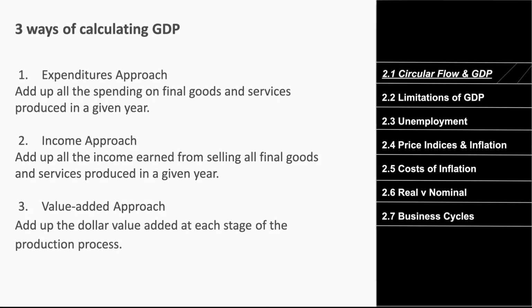So now we need to understand the three ways we can actually calculate GDP. Three main approaches of calculating GDP: the expenditures approach, the income approach, and then the value added approach. These two are very common, so we're going to cover them. The value added approach is a little less common, so we're not going to cover it for the sake of the video. However, if you have time or you learn it in class, that's great.